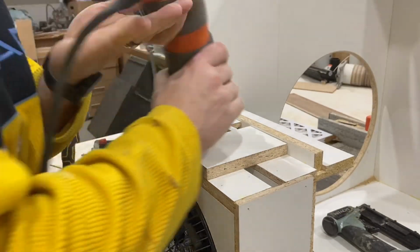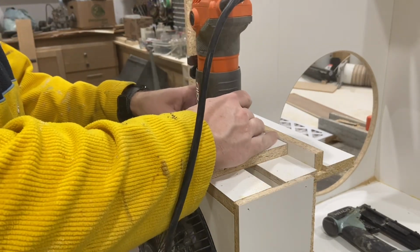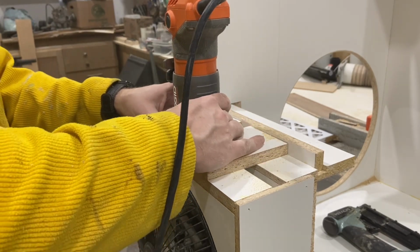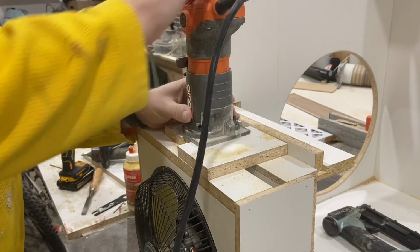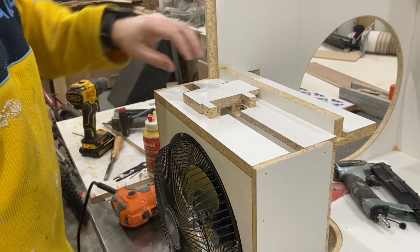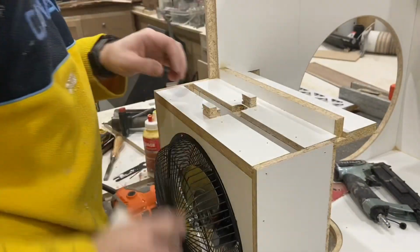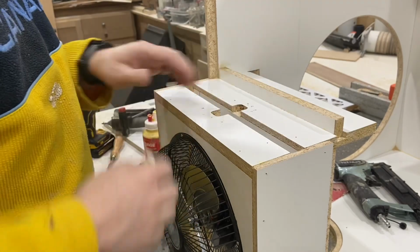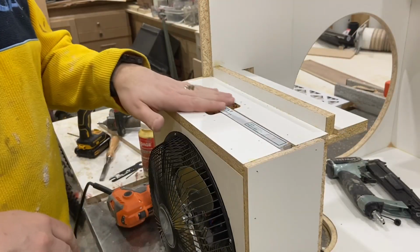So I did this, I'll call it quick and ugly. I took some scrap pieces of melamine and I used a small router with a top bearing bit. And I just cut a relief in it large enough, about 1 inch wide, so it's just big enough that I could fit my fingers inside there. And then when I'm done, I popped it in with nails and I just pull it out. As you can see as I'm pulling this off, there's just enough room for my fingers to squeeze into those little spaces. And that gave me enough room to pull the filter out the way I originally intended.